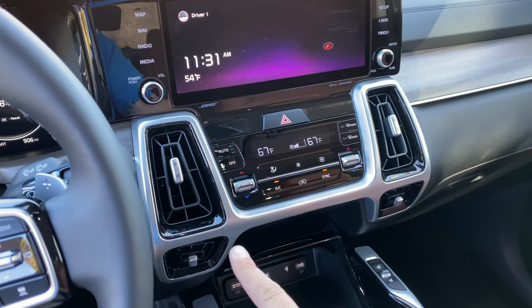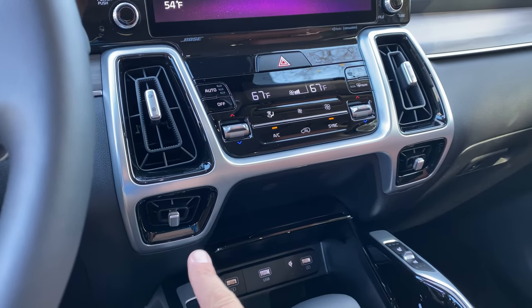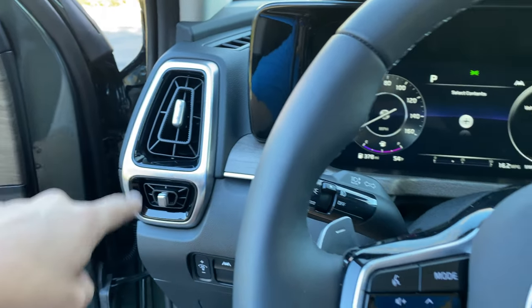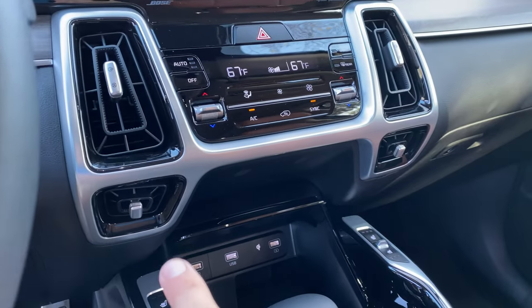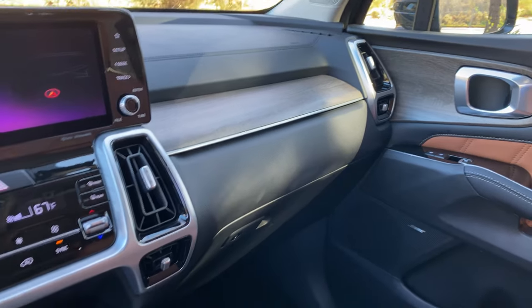Here's an interesting quirk: the climate vents. They look like fairly normal climate vents, except below them they have an additional smaller vent that you can move around. Each climate vent has this — the one on the driver's side, the two in the middle, the one on the passenger side — they all have a large upper vent and then a lower, smaller vent. The large upper vent blows in your face and on your chest where you might want it, but then the lower vent also blows down at your knees or legs. Sort of split climate vents that allow the air to flow to different parts of your body — never really seen that before, but it's a neat idea.